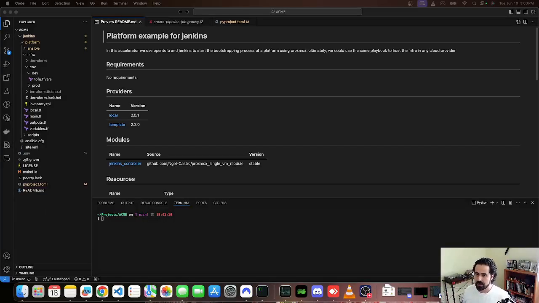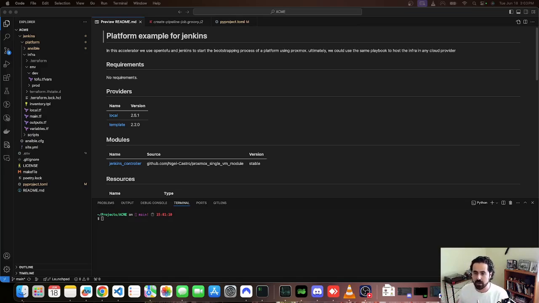All right, so now that I have my Visual Studio Code open, I'm gonna show you how to bootstrap the solution or the platform, where we are gonna be leveraging some of the bash scripts that I created. When we have this kind of scenario, it's the first time that you're provisioning your platform, right?